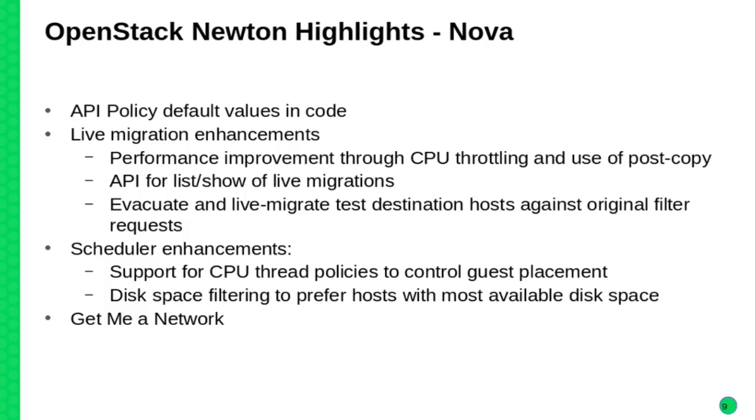So from a scheduler perspective, you can start to look at how I want to place my guests based upon thread utilization or how many threads are available on various CPUs. So you give the scheduler an additional level of granularity so you can make sure I can get the performance that I want across the cloud. And then I can actually select my scheduler to decide where to place things based upon how much disk is available on that particular compute node. So instead of just saying, give me any processor, you can say, launch this VM where there's the most disk.